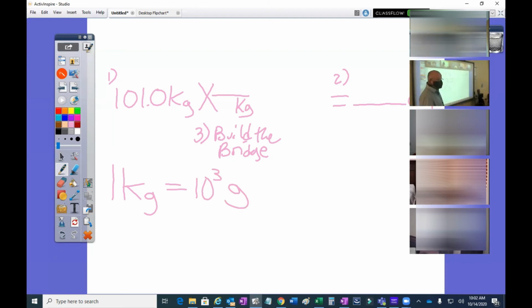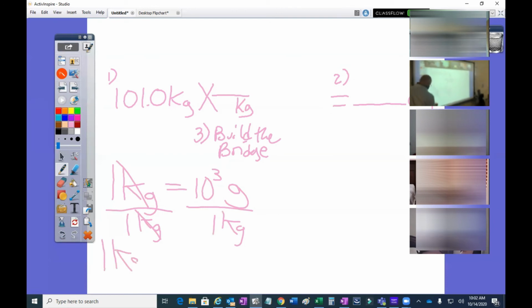Now, each time I do this, I can go through the tedious process of dividing both sides by the unit that needs to be on the bottom of that ratio. I can do that and convince myself that I'm developing a ratio equal to 1. Or after a couple times of doing that, you just do this. You need a K plus here. Once you have realized what you're going to do next, you don't need to actually do it. Just do it up here.